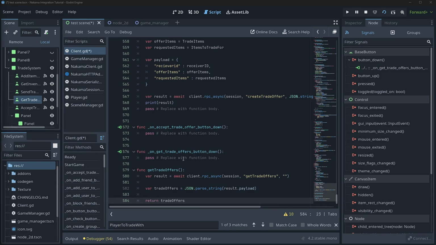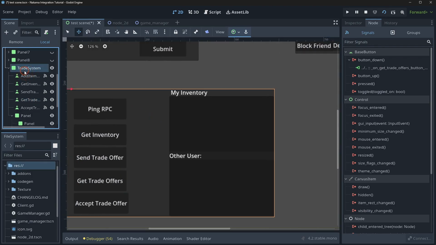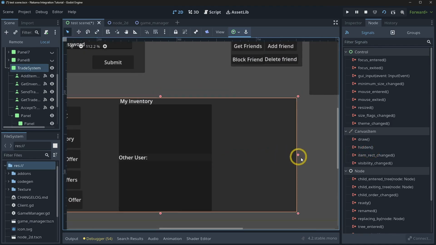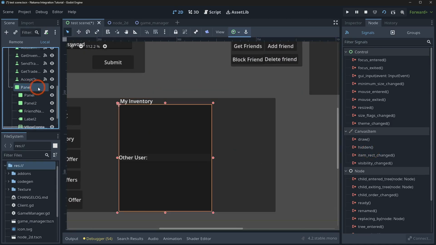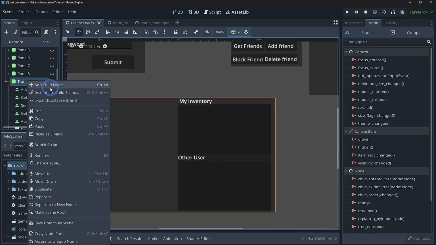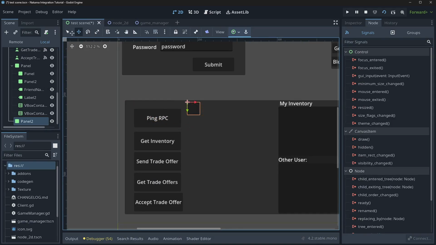But when we press this button down, we want to populate some kind of interface to handle our trade offers. And we're kind of running out of space here. So I feel like we almost need to expand this little box here. I'm going to make it a touch bit bigger like this. And then I'm going to grab these panels like this, and we'll just kind of move this over. So it'll give us a bit more space and a bit more to work with. And then I'm going to right click, add a child node. We'll add in a secondary panel like so. And then we'll make it about this big, give or take.